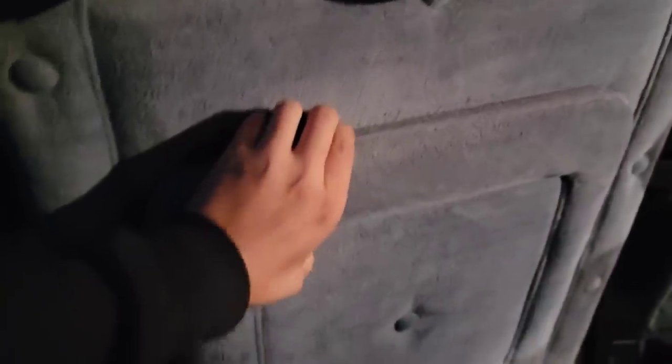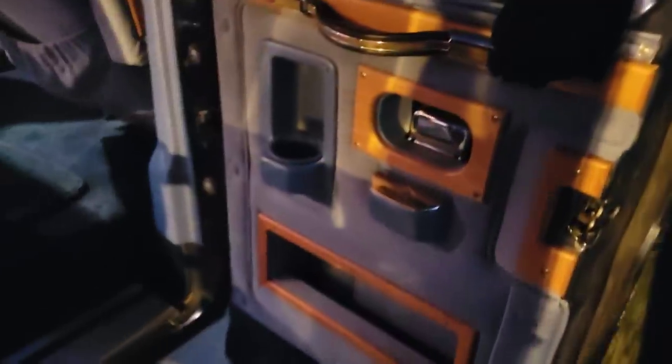Moving on to the inside. There's a compartment right here — I haven't done my research on how to open this, I'll look into it so I don't break it. We got the windows right here — you lift this up and squeeze it, that's how you open it. We got the curtains so you can have your own privacy while you're inside sleeping. Here goes the other side — it's got two doors in the middle, we got the cup holder, the handle right there, and the window — same window.